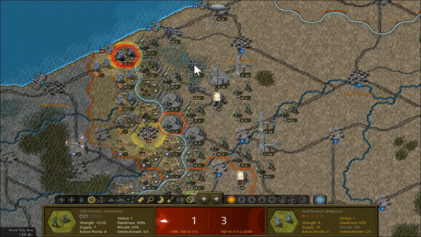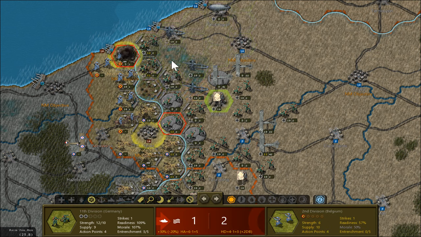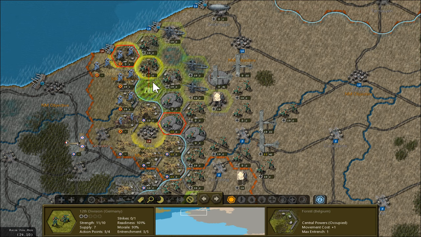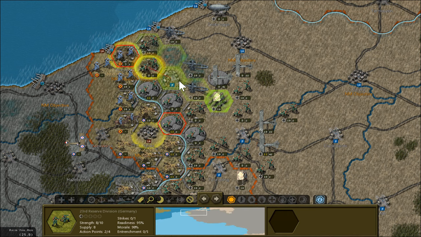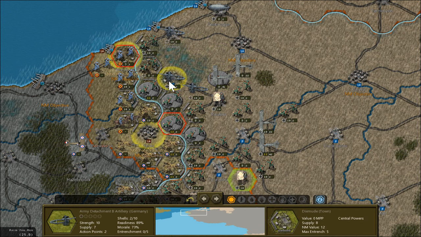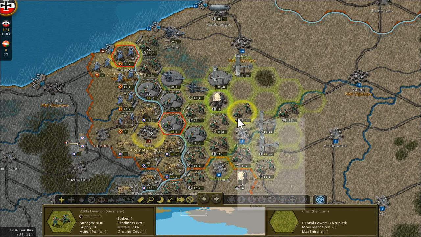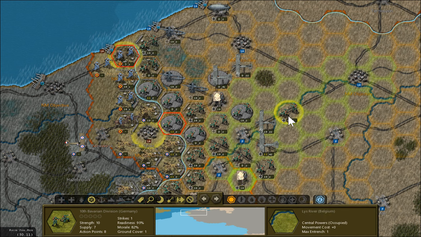Here I can make an attack. Not so successful. No, that is not so successful. Really not the best. Okay, I move my artillery forward. This guy can get the reinforcements. He can move here.